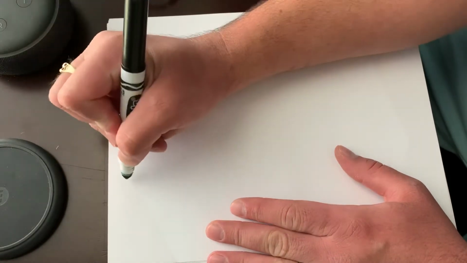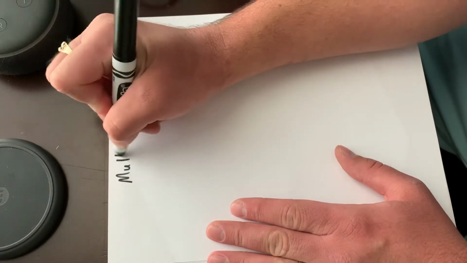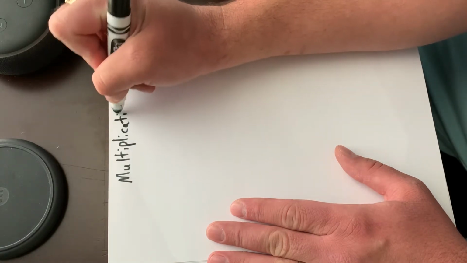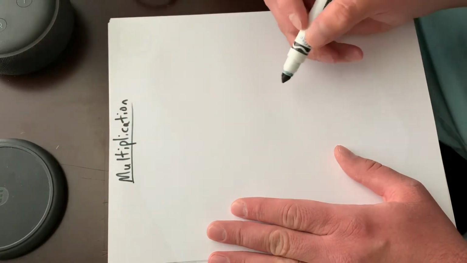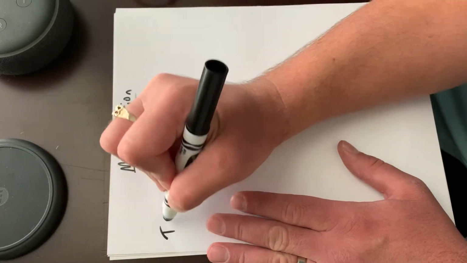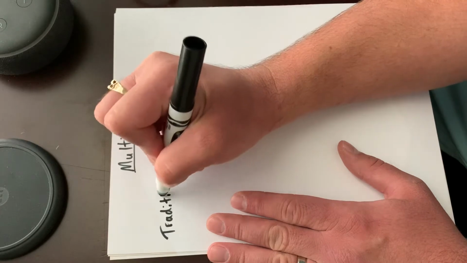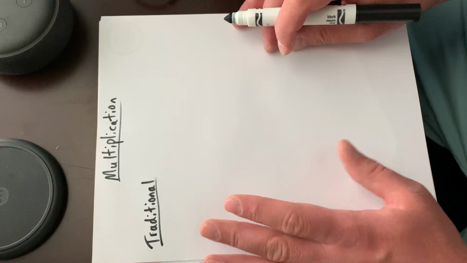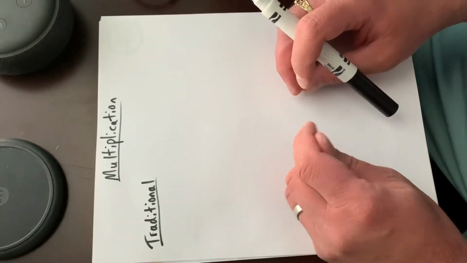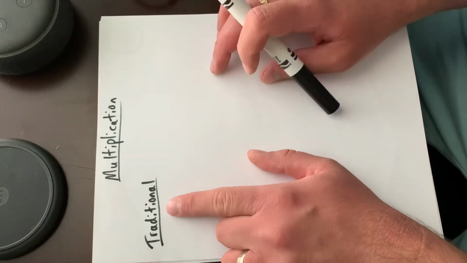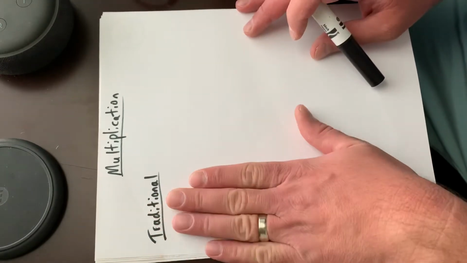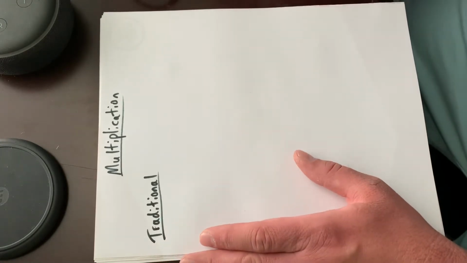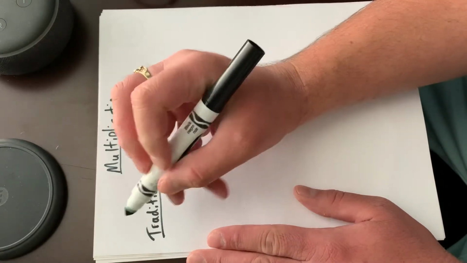For the math this week, there's going to be some multiplication and division, so I wanted to go over the multiplication of 2-digit by 2-digit first. And in another video, I will do the division. We learned this year 3 different ways to do 2-digit by 2-digit multiplication, and boys and girls, you picked which way worked the best for you. This is a little refresher. Traditional I'm going to do here, lattice here, and area model down here.